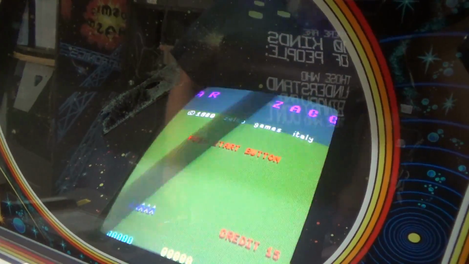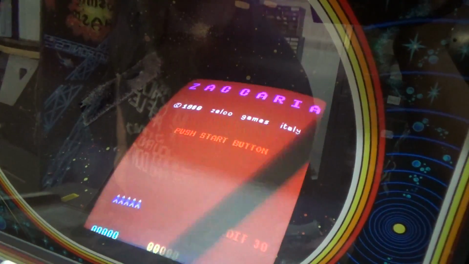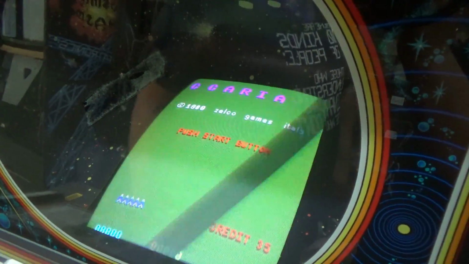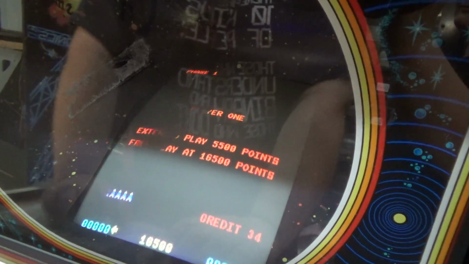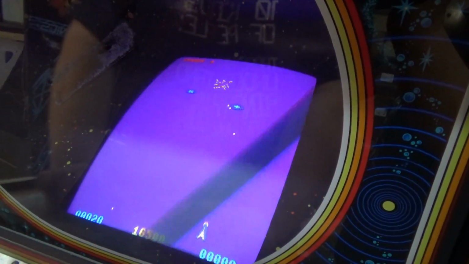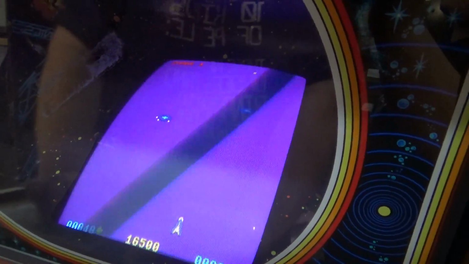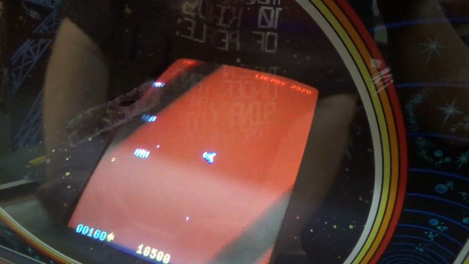First off, do you hear that sound? Let's listen to that again. What manufacturer has that sound? Okay, I'm going to start it up. It starts off, I can only go right and left, like Space Invaders. Only go right and left, that's all I got. Now, I can move around like Asteroids.